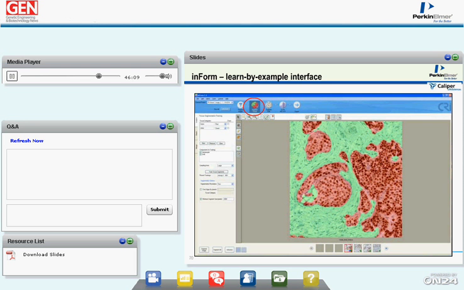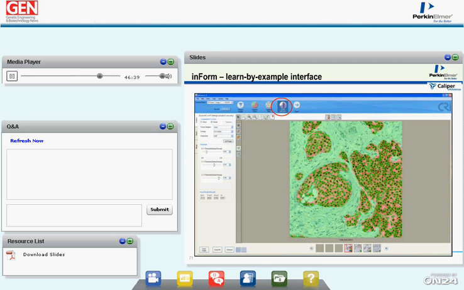In the case that we're addressing here, the interest is in understanding how many tumor cells there are as a percentage of all these cells within the image. So in this case, we would use the data that is behind this image. In other words, the numbers of cells in tumor and the numbers of cells in stroma. We would divide the number of tumor cells by the total number of cells in the image to arrive at a percent malignancy.